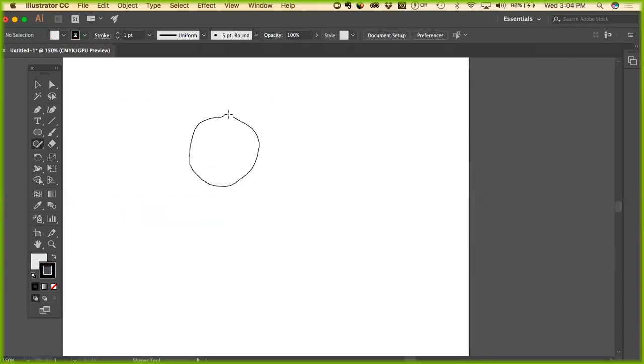So you can do this cool stuff where you draw something and then it turns into something else. Another cool thing about the Shaper tool is that with gestures, you can get rid of bits and pieces that you've drawn or merge them. So let's say I want to get rid of the overlap of this triangle and ellipse.